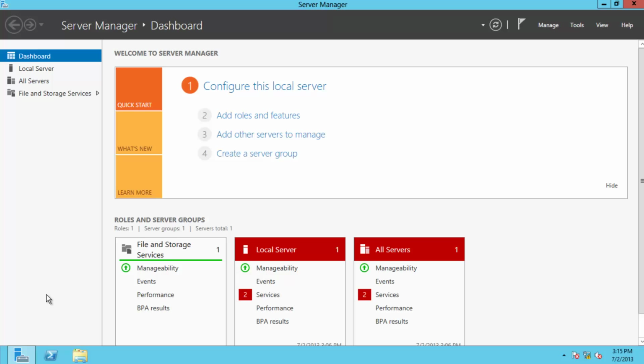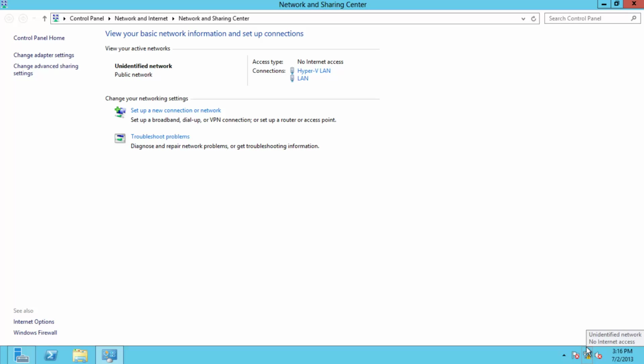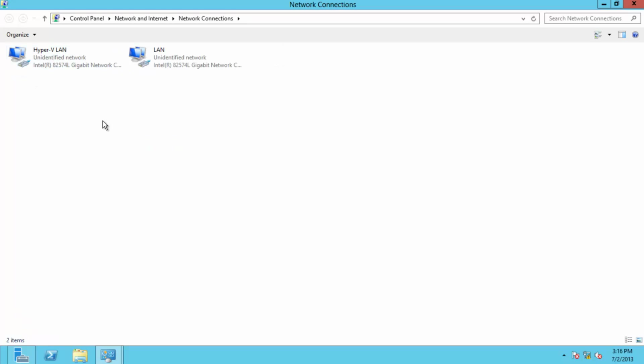So this Windows Server 2012 is available, and the first job you have to do is create or assign 2 LAN cards to this particular physical machine. Here I have created 2 LAN cards. One represents Hyper-V LAN and another represents only LAN.